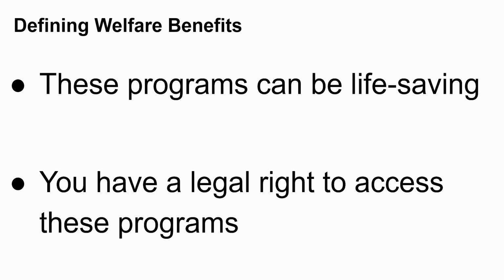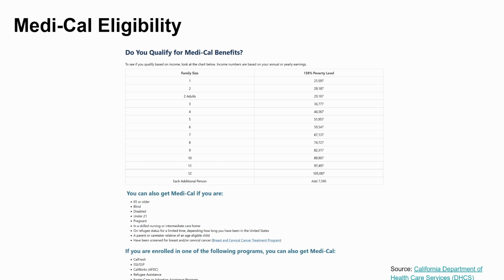We'll stay on topic. Eligibility and benefit information. So Medi-Cal eligibility, I took this from the California Department of Healthcare Services. Basically, all these programs are based on income level, but they might look at a lot of different factors to determine your income level. In general, Medi-Cal is somewhat the most straightforward in that your eligibility is based on 138% of the federal poverty level, looking at your income.